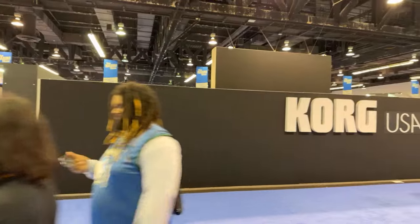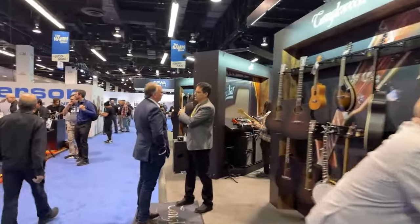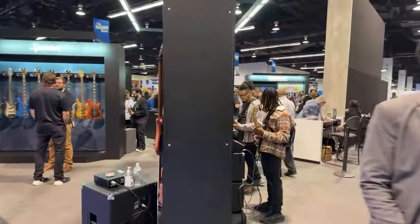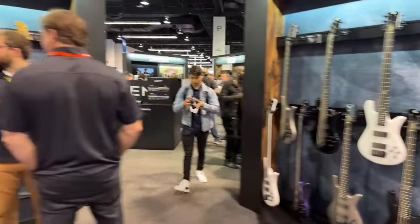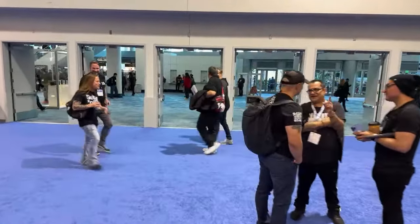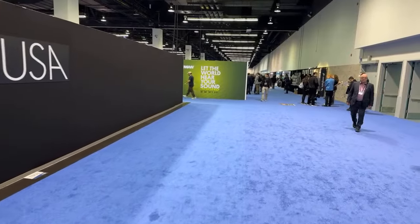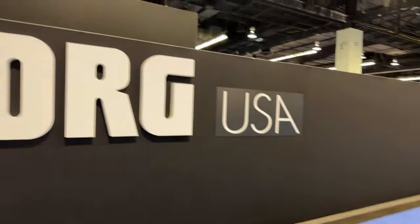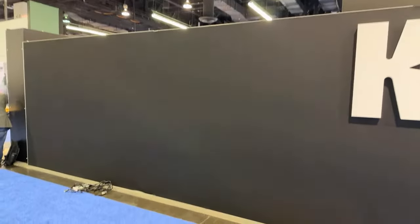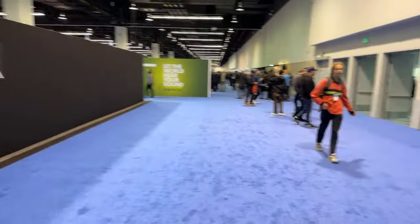Sports toward the front. So, Korg USA, all kinds of stuff in here. Let's see if the stream holds up. Korg is in the middle of a dead spot for 5G. Great placing of the Korg booth. I'm going to have to walk around sometime tomorrow and do some actual videos. I knew this would happen at some of the show. I'll just record a bunch of static videos and upload them later. But I saw the new Micro Korg is in there, and some other things that looked interesting.